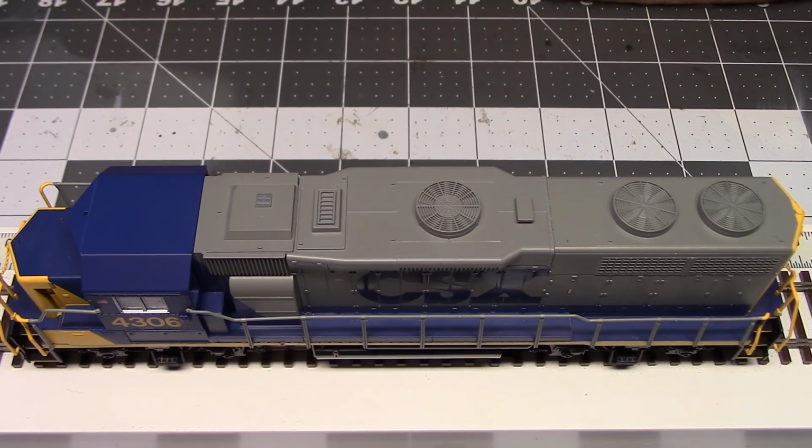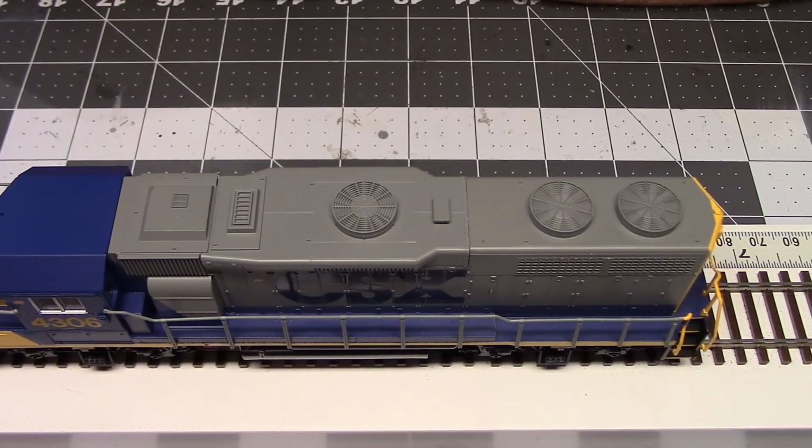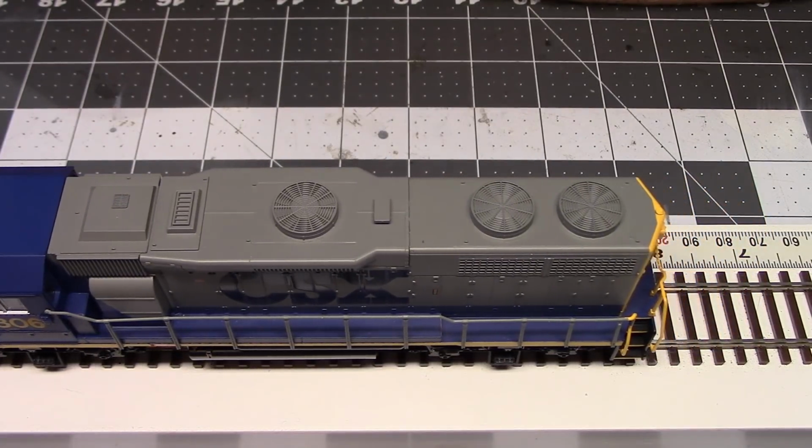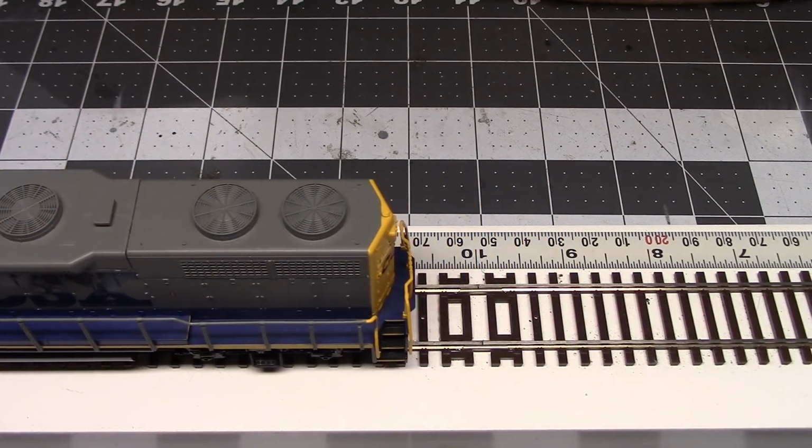So I'm pretty happy with that. Like I say, at least it's not heating the magnet up on the speaker. And it has good low speed. I do like these ESU decoders. They are nice. I can't wait to try one of the new V5s.